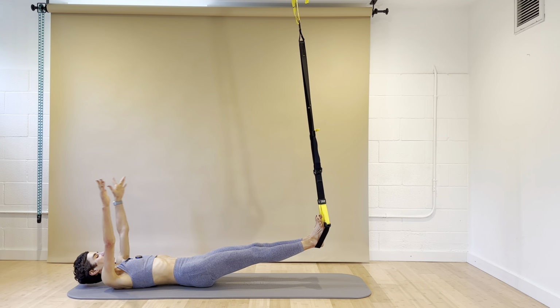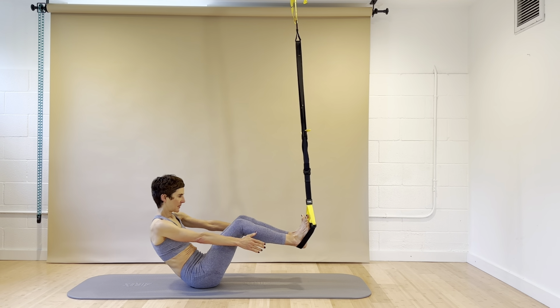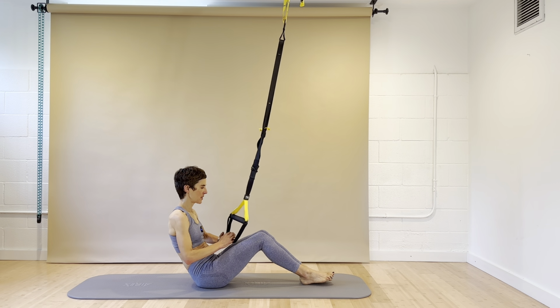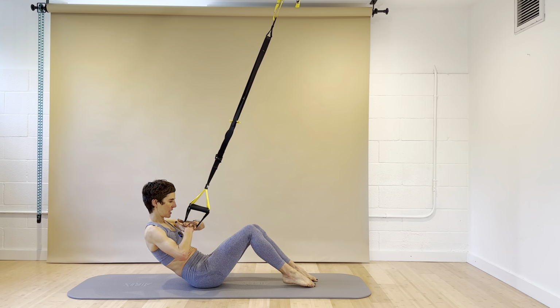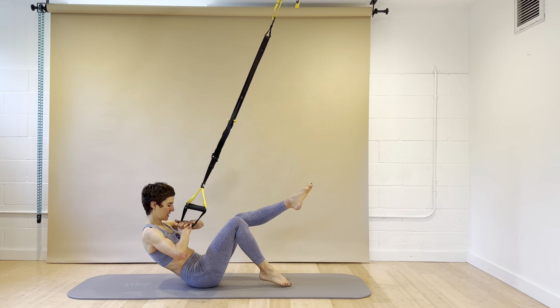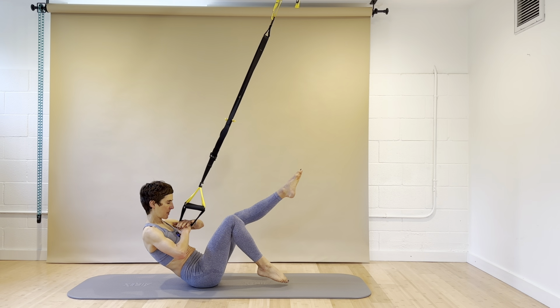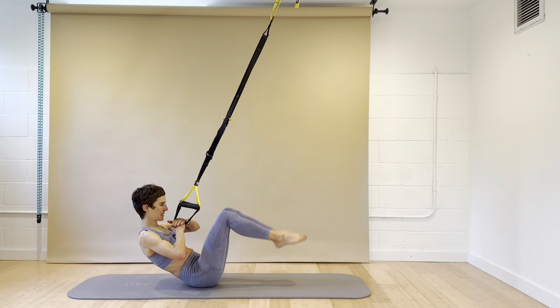One more time. And then let's all come up, holding on to the strap. We're gonna roll halfway down and we're gonna extend one and the other one. And again, time to carve out, to hollow out, to pull in. And maybe you want to do both legs.